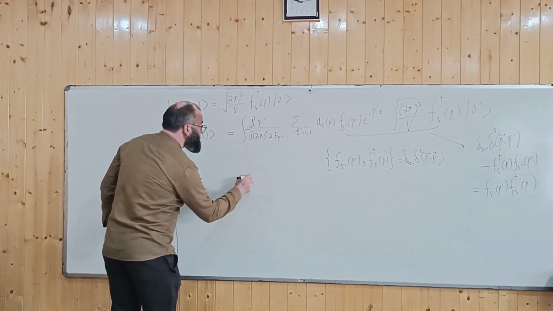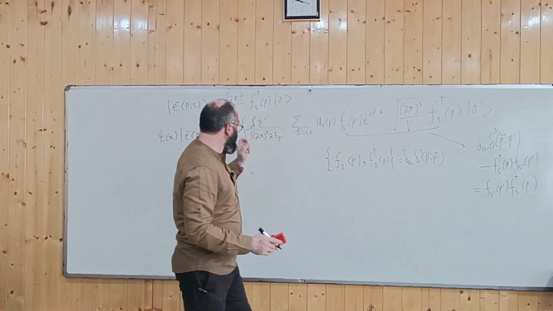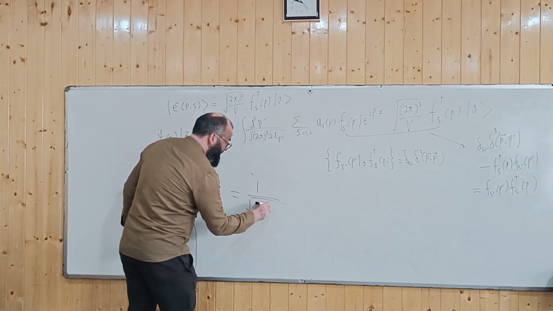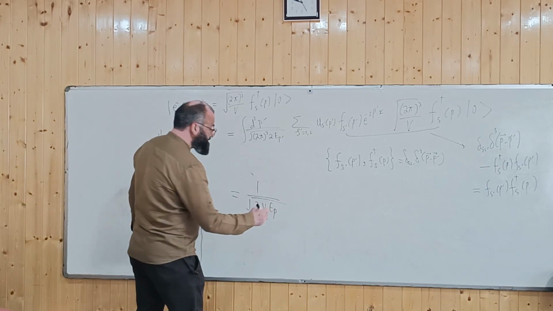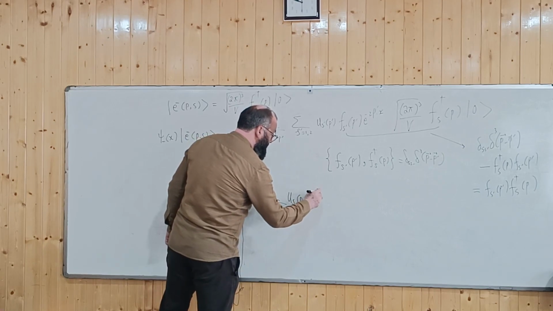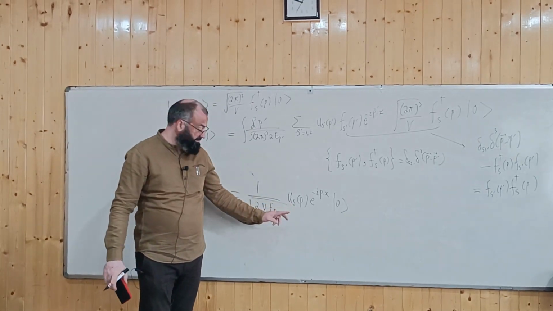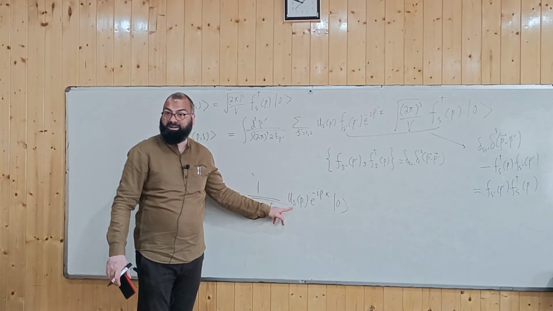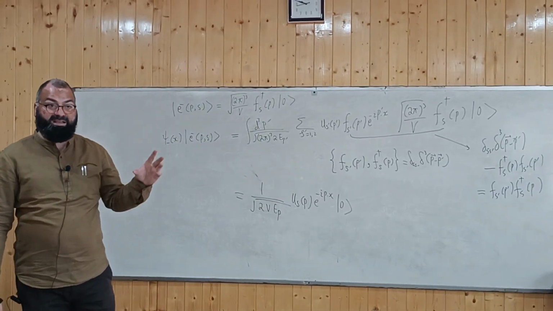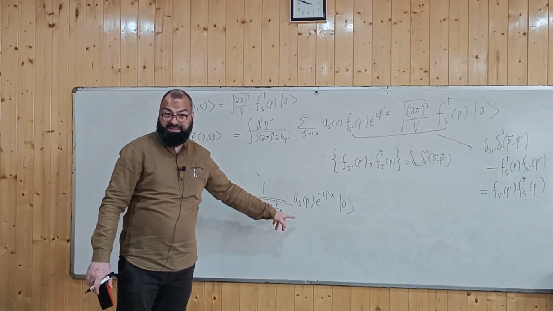So you do all these steps. We will simply get no integration at all, and this (2 pi) cube will cancel. So it will be simply 1 divided by root of twice V E_p, u_s of p, then e raised to minus i p dot x, acting on that vacuum. Now you are having a free particle, but you have u_s also here. u_s signifies it is actually a spinor, because the fermions are represented by spinors. And this u_s is the solution of the Dirac equation.